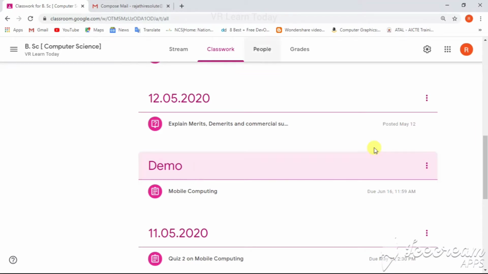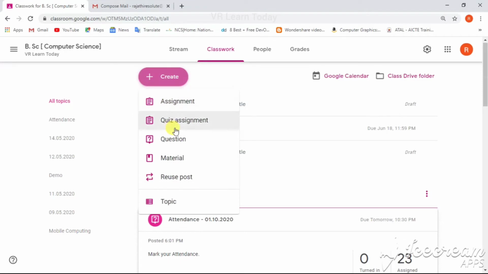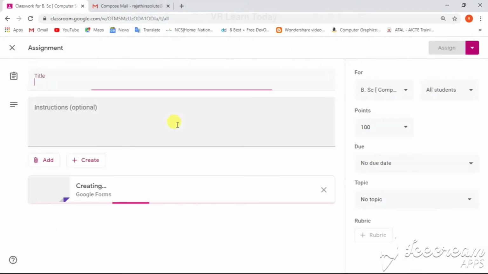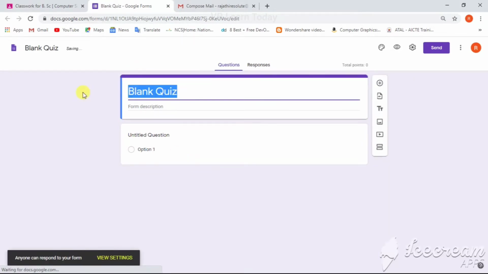Another one is we can create the quiz assignment. We can change the form as we want. This is the blank quiz. This is the way we have to create the quiz. We have to create the topics and questions.